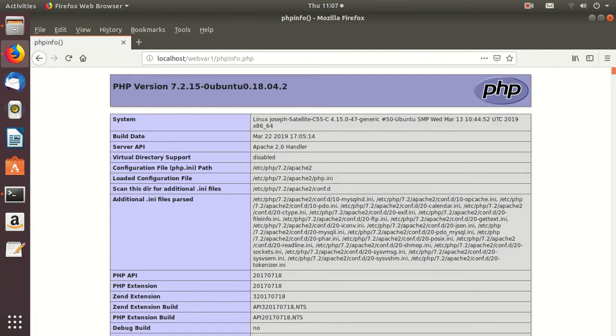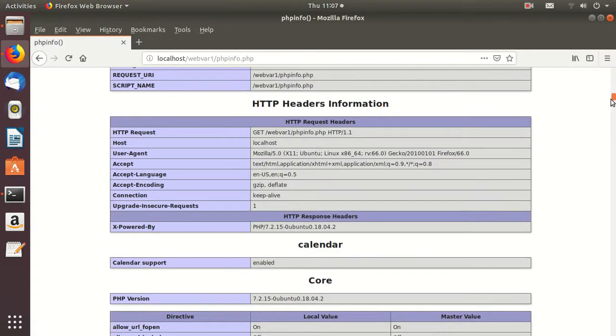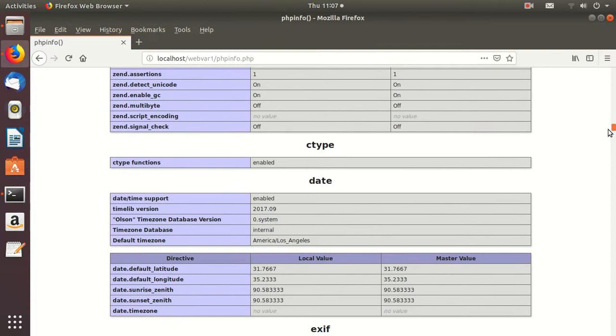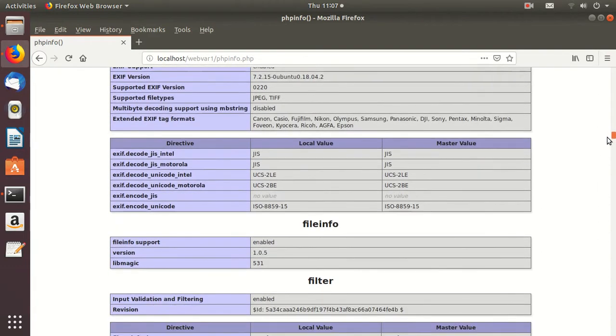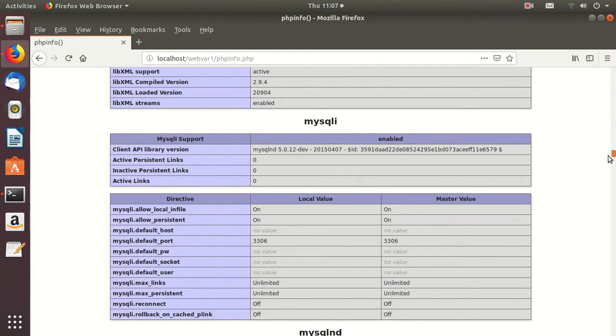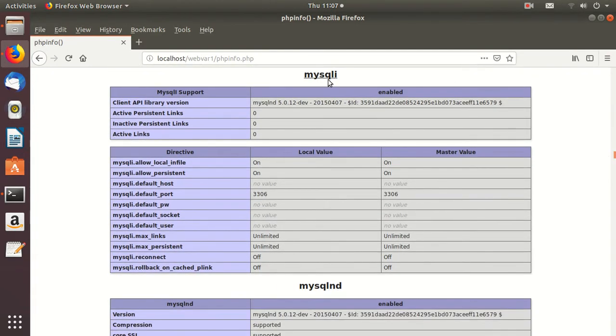And if we scroll down, we can even see the mysqli is being read. And here we see the allow local infile is on. That turns out that's important. Who knew?